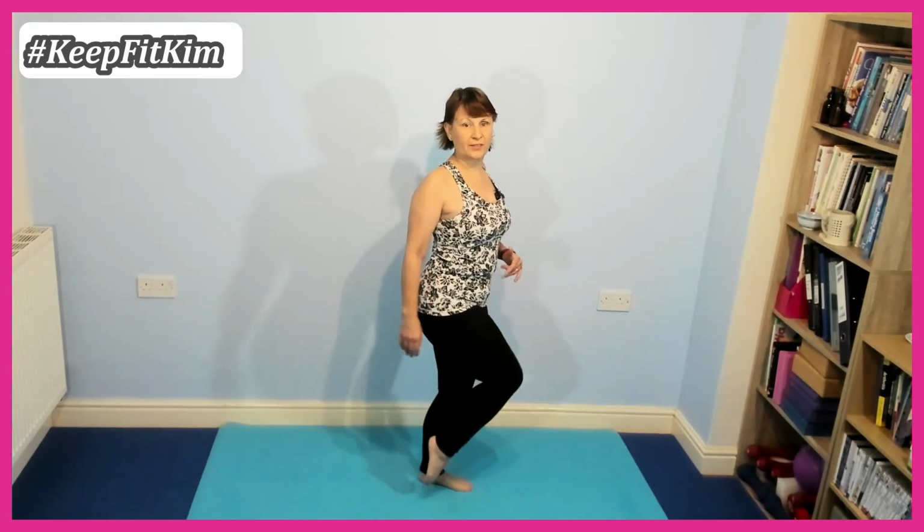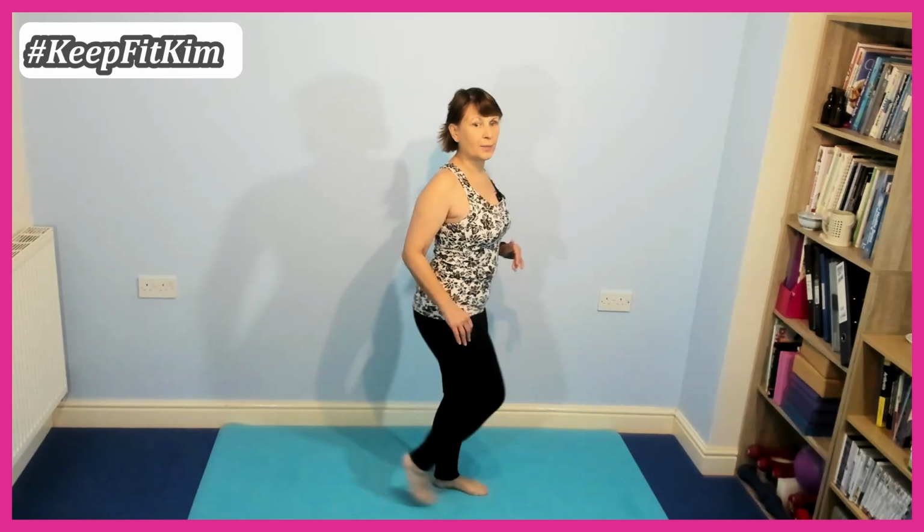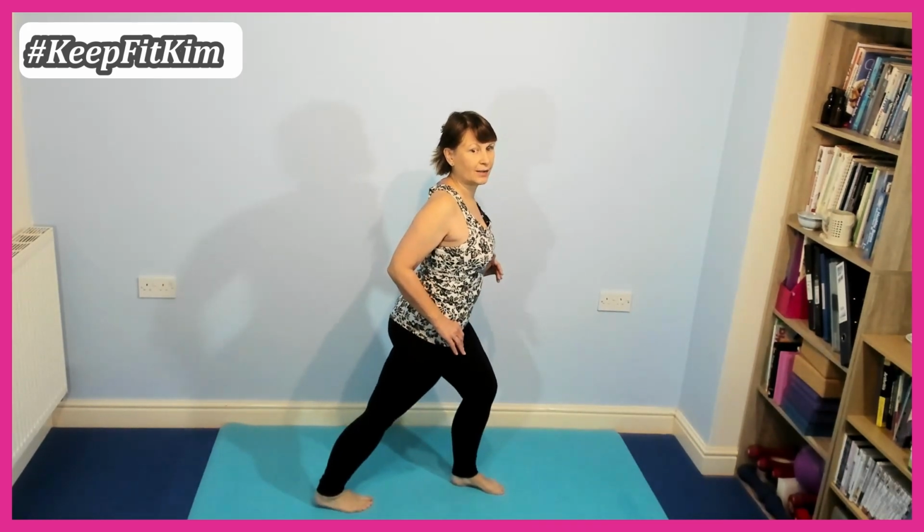Let's finish with a stretch today. Usual stretch we do just to give our calves a little bit of a stretch. I'm going to start by just lifting up the heels and taking one heel back, bringing it in. Push that heel all the way into the mat, bring it in. And then I'm going to ask you to hold that right heel down into the mat.